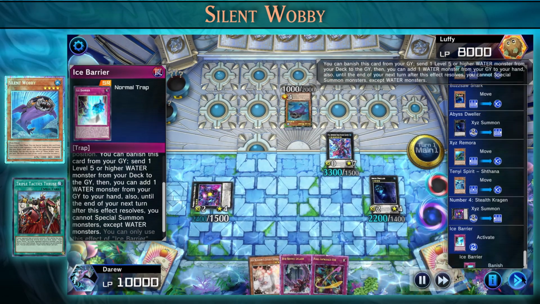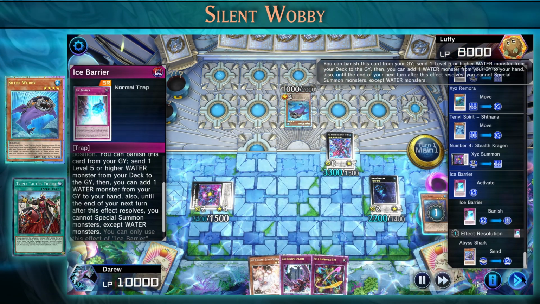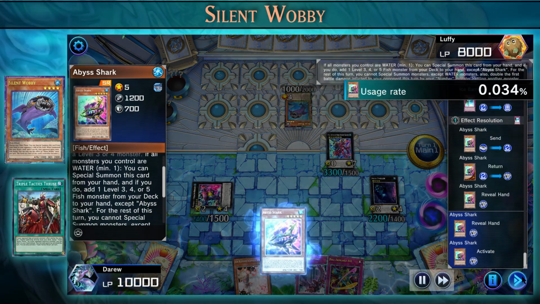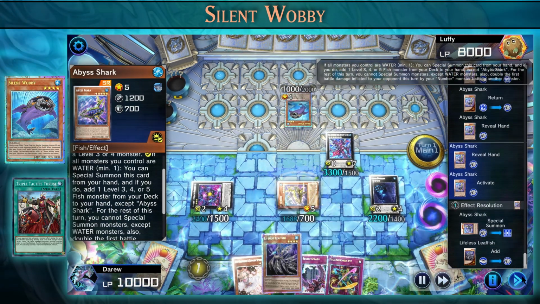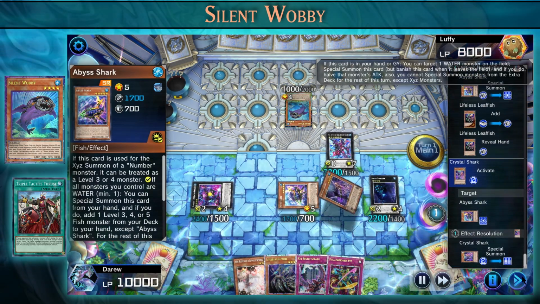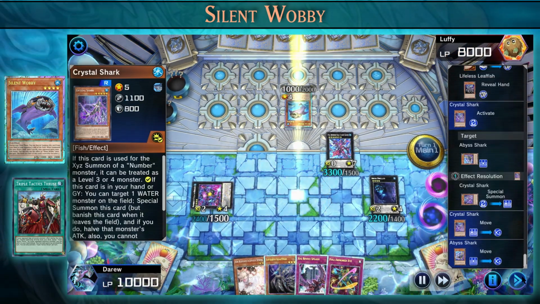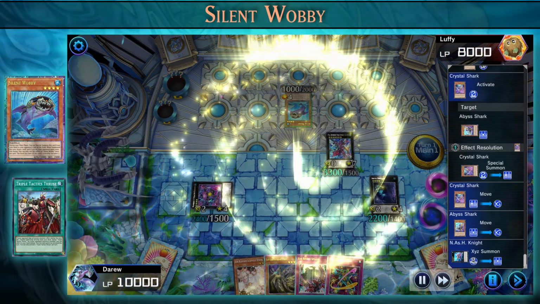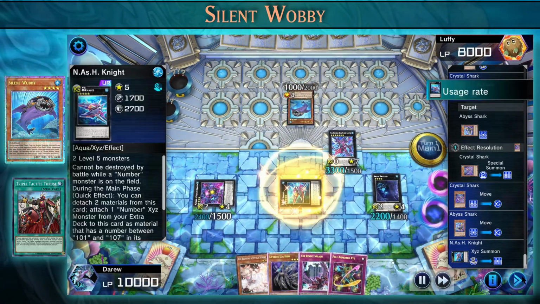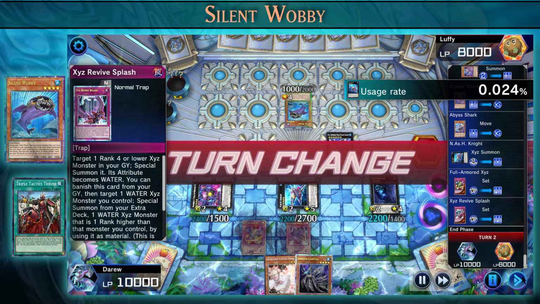Then we'll special summon Stealth Kraken, banish the Ice Bearer trap card, send an Abyss Shark to the graveyard to add Abyss Shark to our hand. We'll special summon Abyss Shark. We don't need extenders, so we'll add Leaf Fish for the following turn. We'll special summon Crystal Shark from the graveyard, and then Xyz summon, using Crystal Shark and Abyss Shark as materials into a Nash Knight. Then we're going to set both of our Xyz trap cards and pass the turn to the opponent.